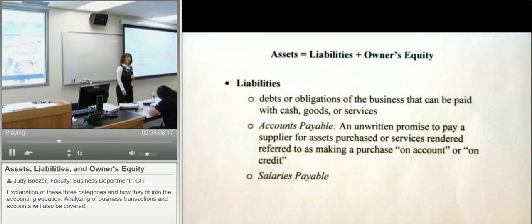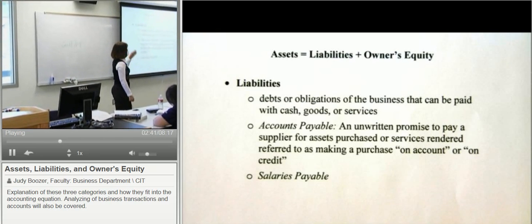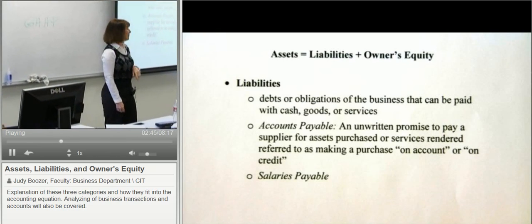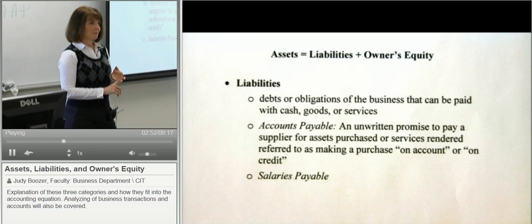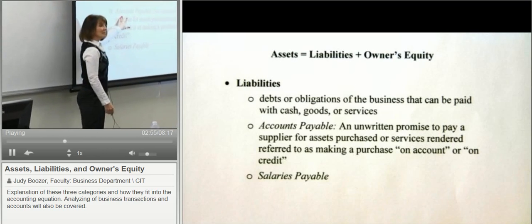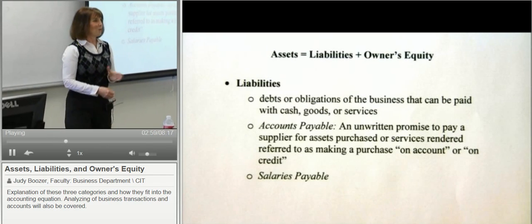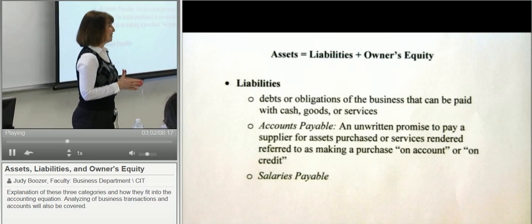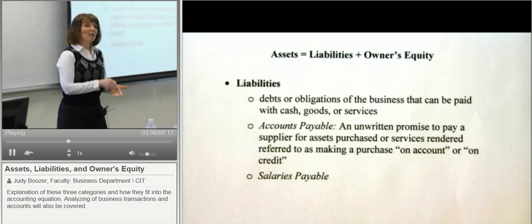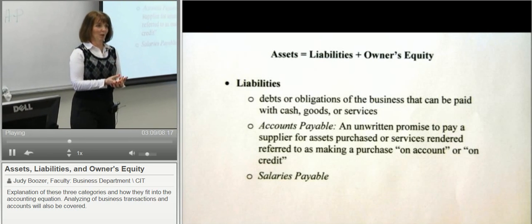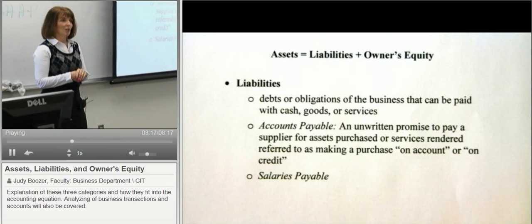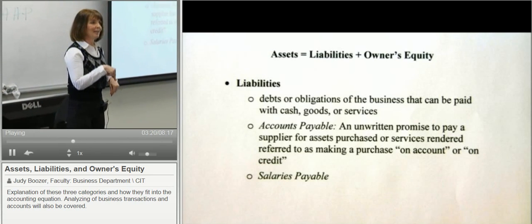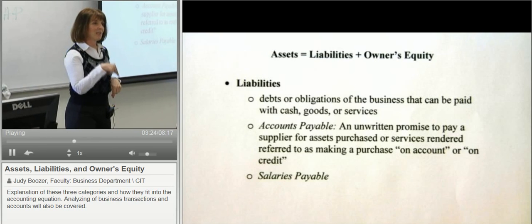Okay, look up here. Liabilities are debts or obligations of the business. They can be paid with cash, goods, or services. So, a typical one is accounts payable. What is accounts payable? How is that used? Yeah, when you as a business buy something from someone and do not pay for it then, but agree to pay for it later, that's considered an account payable. You will pay it later, so right now it is a debt for your business, because someday you're going to have to pay it, and it's going to be paid in the short term.